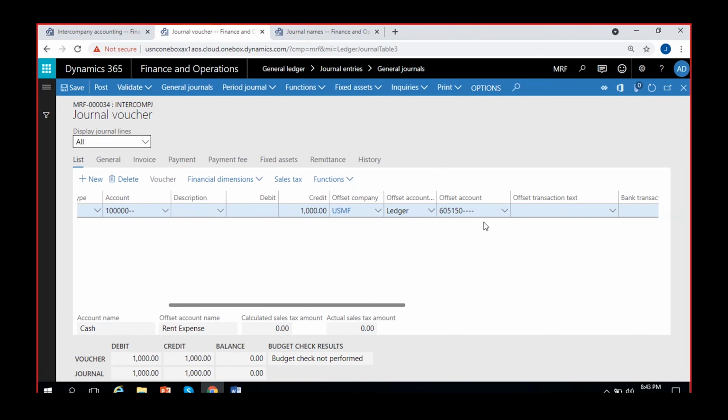I don't see the MRF legal entity main accounts. I see the main accounts from USMF company. So the rent expense account in USMF is numbered with the 6 series, 605150. The same account I selected. Now I saved it and this voucher is balanced as you can see here. Now I can post the same once after validating. So I'll validate it. Click on validate.